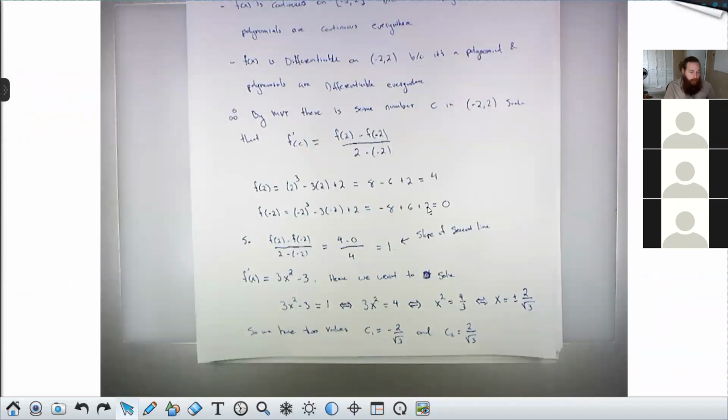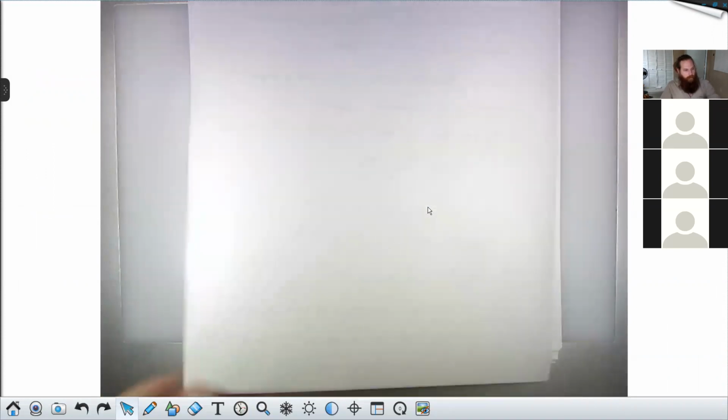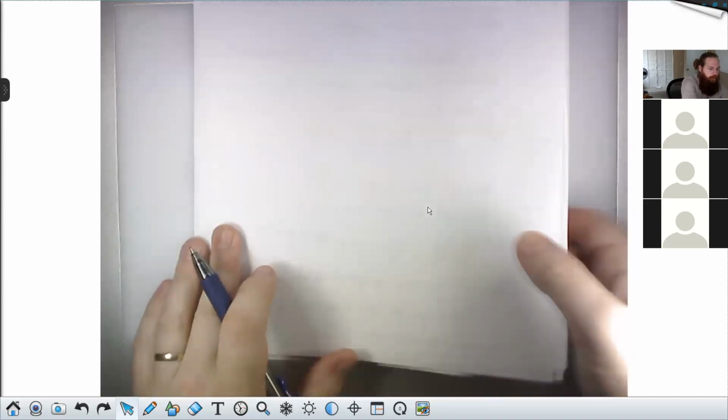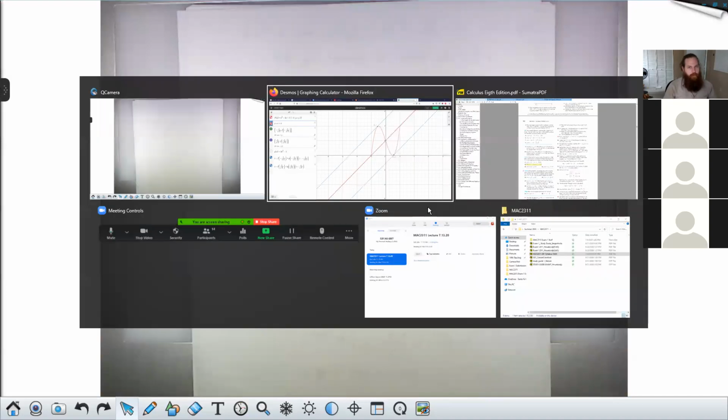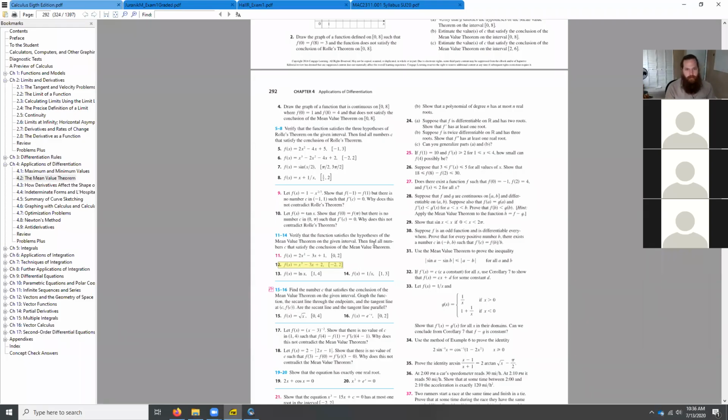Okay, so that's MVT. MVT just says, you give me a secant line, I guarantee you there is a tangent line parallel to it. I'll leave this for just a minute more, and then we're going to look at some other problems we can solve with the mean value theorem. One of the fun things you can do, because what the mean value theorem does is it relates the values of the original function to the values of the derivative. I think your book has one or two fun examples like this.